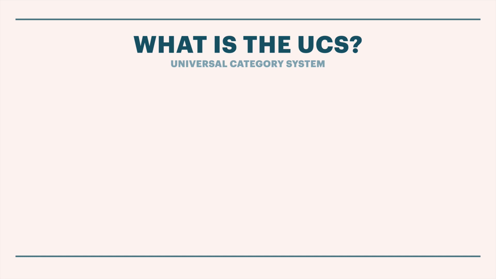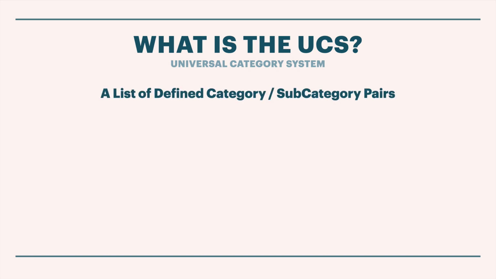Okay, in this video, I just want to introduce a little bit what the universal category system actually is and give you a little overview of the whole system before we start breaking down into the various parts. So what is the universal category system? At its simplest form, the universal category system is a defined list of category, subcategory pairs. So think about things like boats, ship, animals, farm, ambience, public place, things like that. The attempt from us is to standardize this category list for use anywhere in the world.